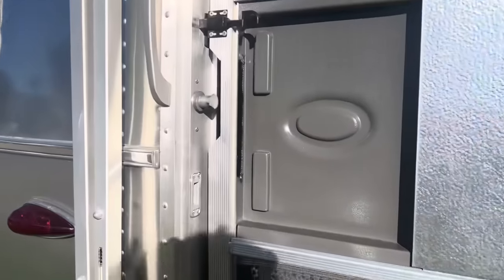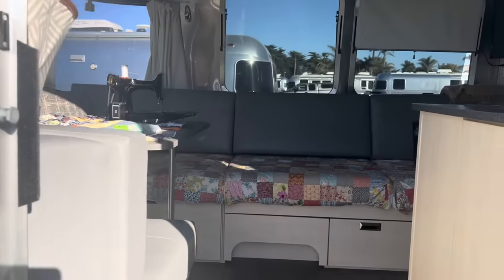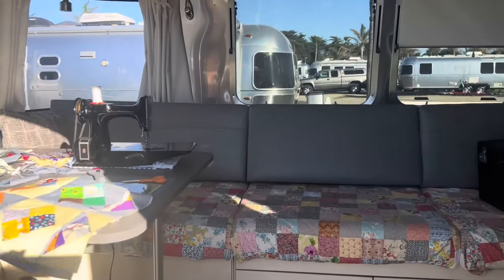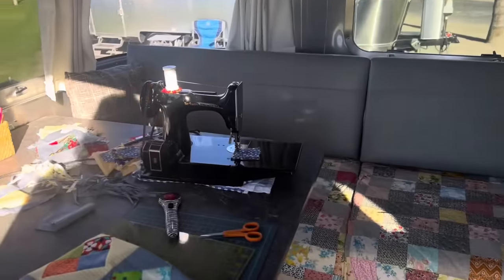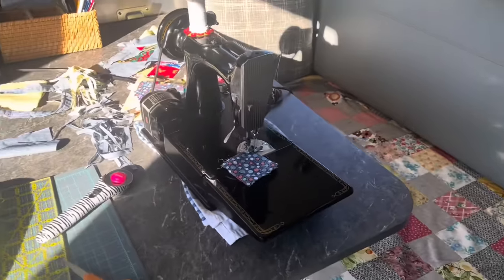Today I have my portable sewing room along with me on a big Airstream trip that we are on with a large group of Airstreams. And here is my small little sewing area.